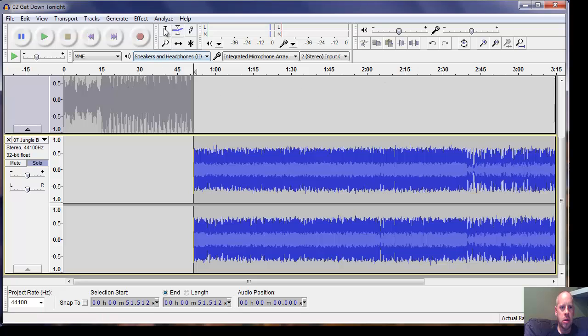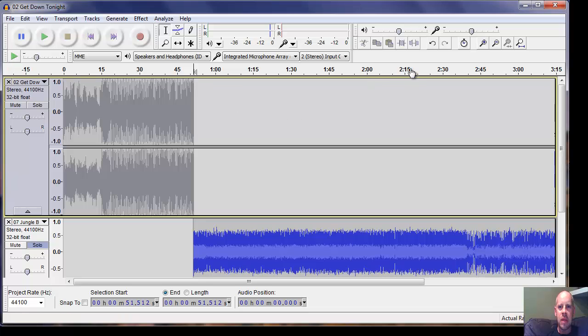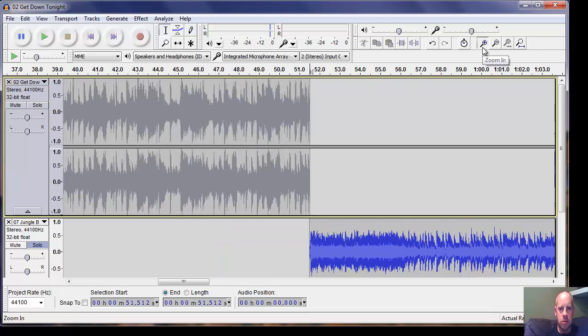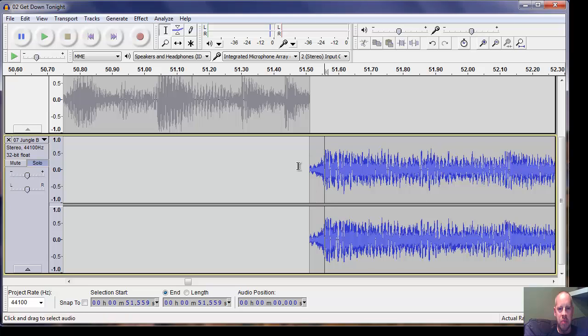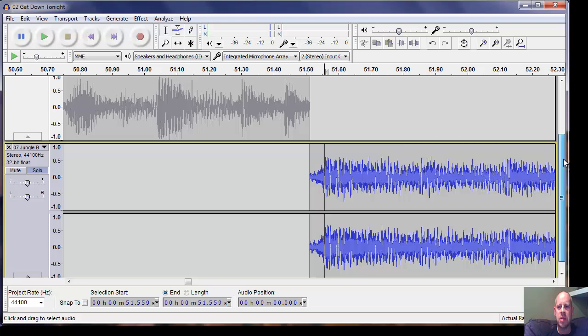And my cursor, I'm going to switch back to my selection tool and put my cursor right there. And I'm going to now magnify and see what's happening. Now notice that we have a big peak here, and it starts to come down. And then we have a peak here on Jungle Boogie, and we have kind of a build-up. That might be too much of a gap. What we kind of want to do is probably have, as this one's fading out and this one's fading in, we want them to overlap a little bit. I have a feeling that if we play this back, we're going to have too much of a gap and our beats aren't going to really line up.